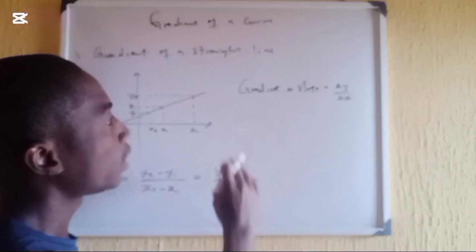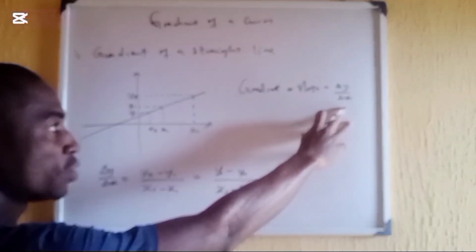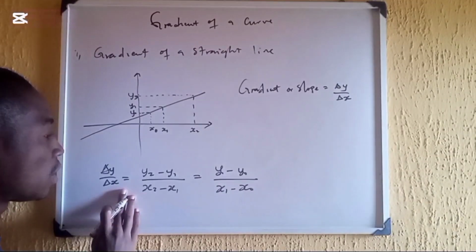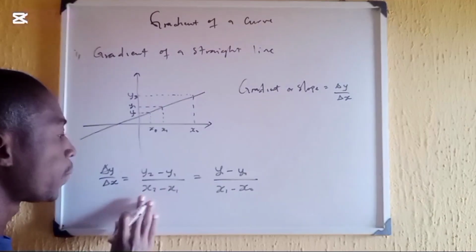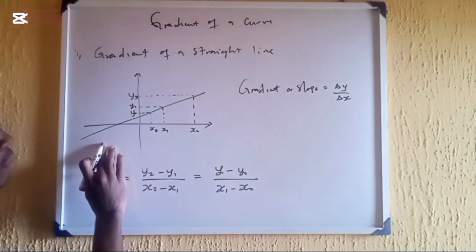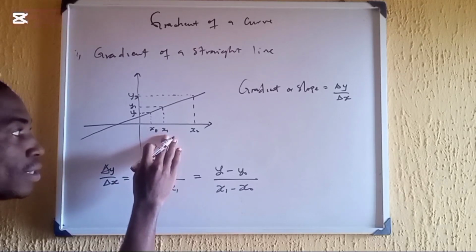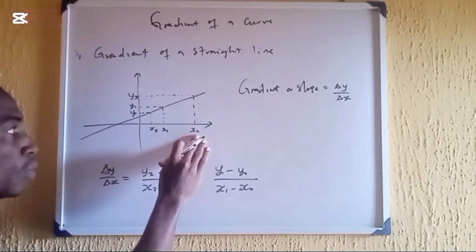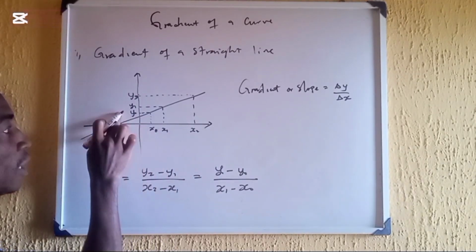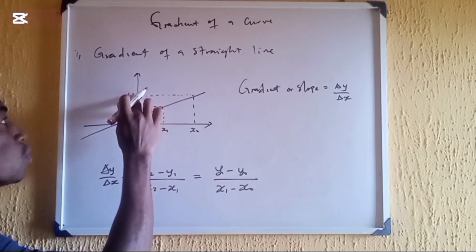The expression for the gradient or slope is given as change in y over change in x. That's for a straight line. Now, change in y over change in x is the same thing as y2 minus y1 over x2 minus x1. So this is a straight line. Then we have x0 as the first point, x1 as the second point, x2 as the third point. So these are the corresponding points on the y-axis. For x0 to have y0, for x1 to have y1, for x2 to have y2.